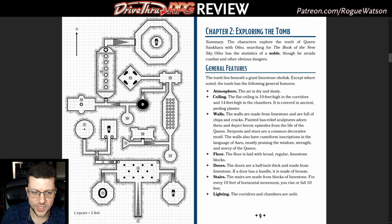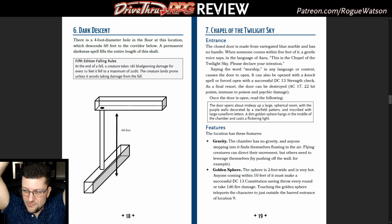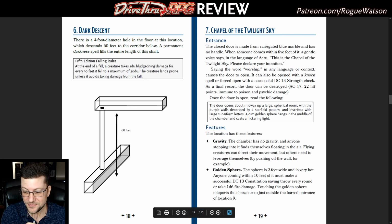There's a really cool thing, there are 2 different shafts that are used very effectively. One of them is a little 4-foot, in fact, I think there's a depiction of it here. Yeah, here we go. When you make it down this corridor, there's just a hole in the ground, and you're supposed to just drop down this hole, which is a 4-foot diameter. That's not necessarily super teeny tiny, like that one video you've probably seen of that dude who scrunches up and squeezes down and sets off everybody's phobias. But still, it's very uncomfortable, and it's a permanent darkness spell 60 feet down into the next actual corridor.